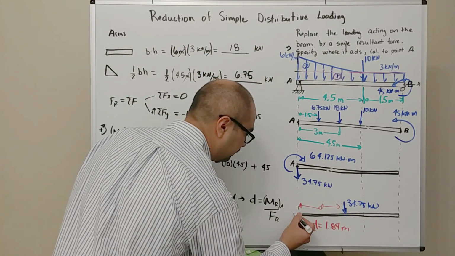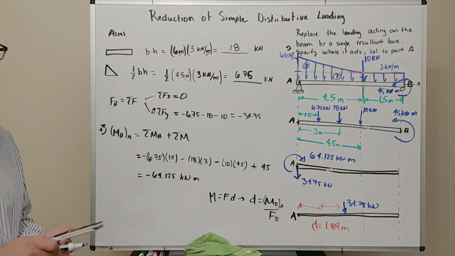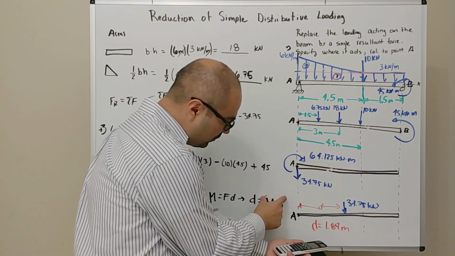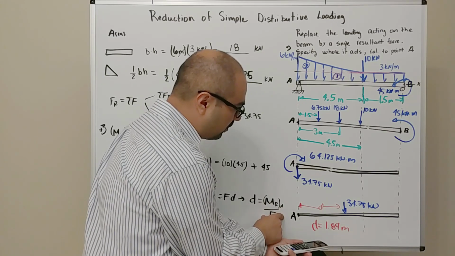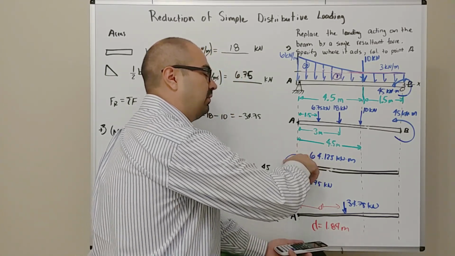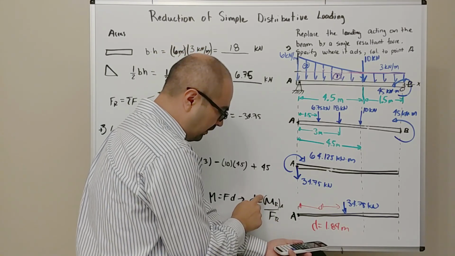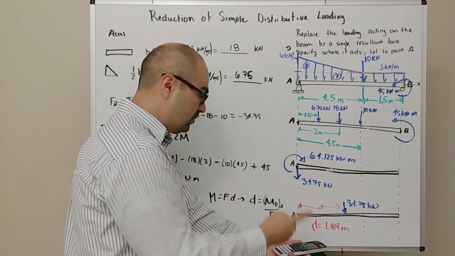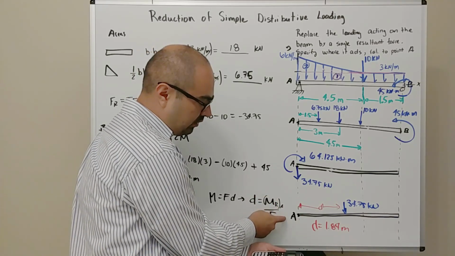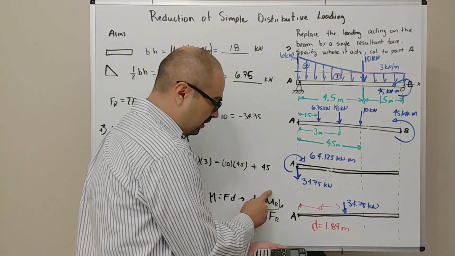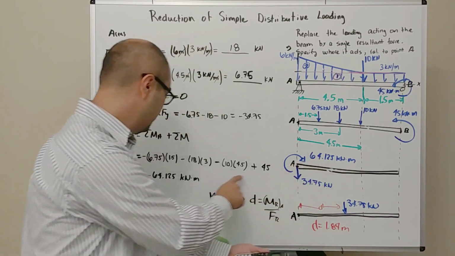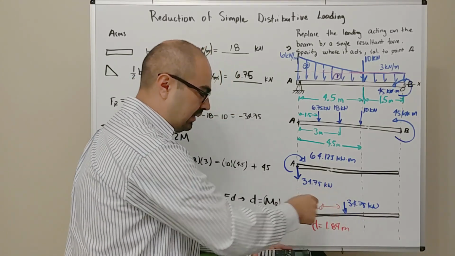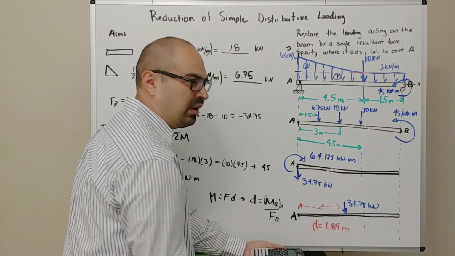And it's going to be to the right of our point A over here. This is point A. So at this point, I want to remind you that when I typed it in, I just used the magnitudes, right? The magnitude and the force. Yes, this is a negative moment because it's clockwise, so I could have typed in the calculator negative resultant moment. But again, if you're going to use the signs, you can't just use it on top and ignore the sign for the force, right? If you're going to type this as a negative moment over here like we got, you got to remember that this resultant force in the y was negative. So negative divided by negative, it becomes a positive.